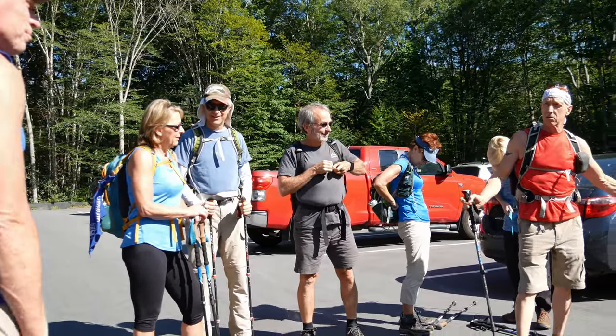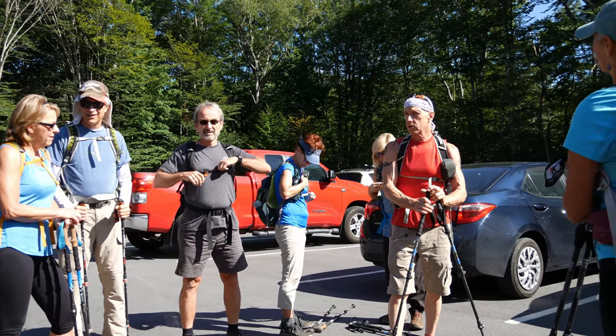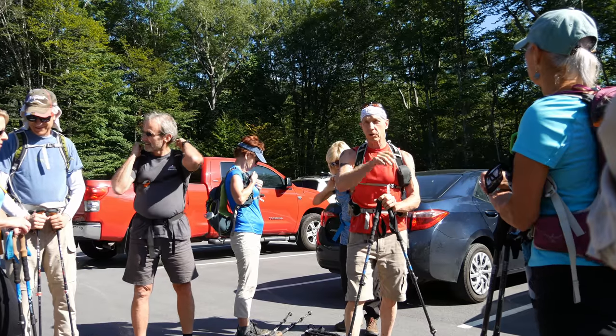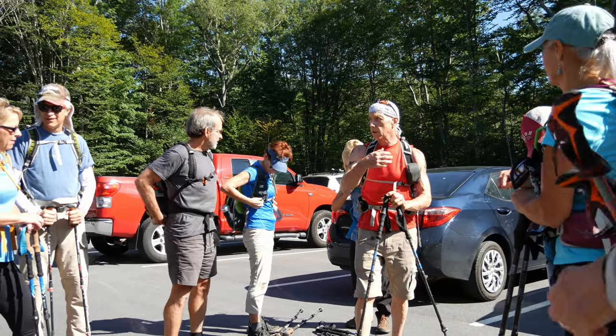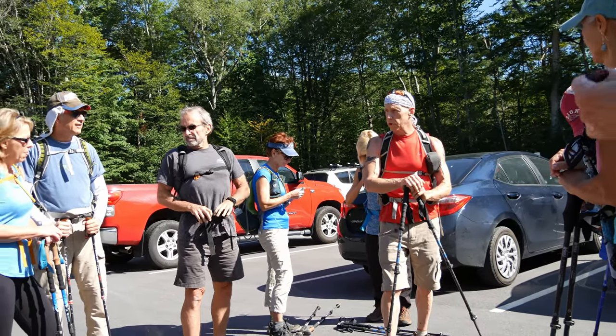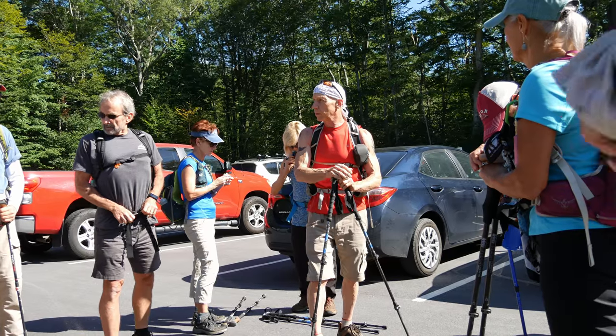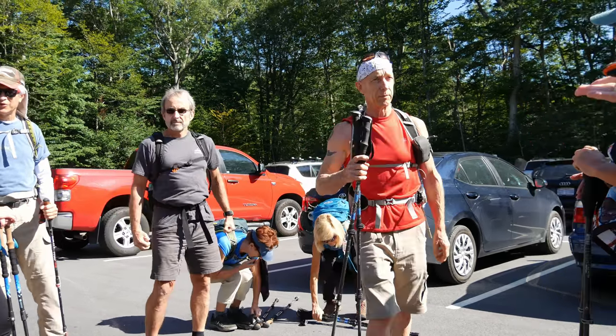Anybody have any questions? It's a big group, a lot of hike leaders in this crowd. So as we spread out, we'll stop at the top of the trail, probably at the Shanty Spring, and regroup everybody. Then when we get up to the ridge, we'll stop again, make sure we regroup everybody and move along from there, okay? All right, good. Let's head out this way.